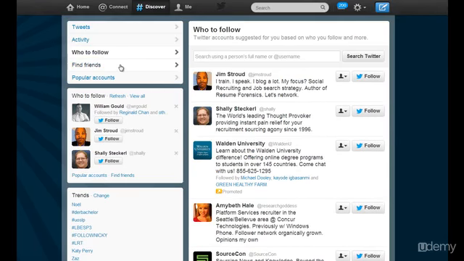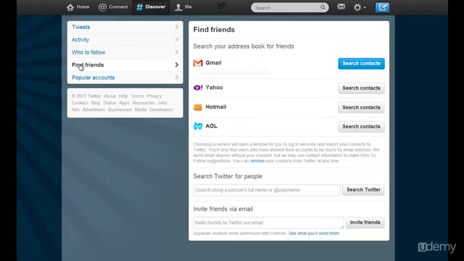A couple of other things that Twitter does for you is they allow you to find people through your friends, and you can click here with Find Friends and log in through your email accounts. You've got to log in and authenticate through your email. I've done that for Gmail already. And they also offer here a way to search for people, so you can search for your friends by name, by Twitter handle, and also you can enter their email here and invite them to enter Twitter. So that's a couple of other things you can do.